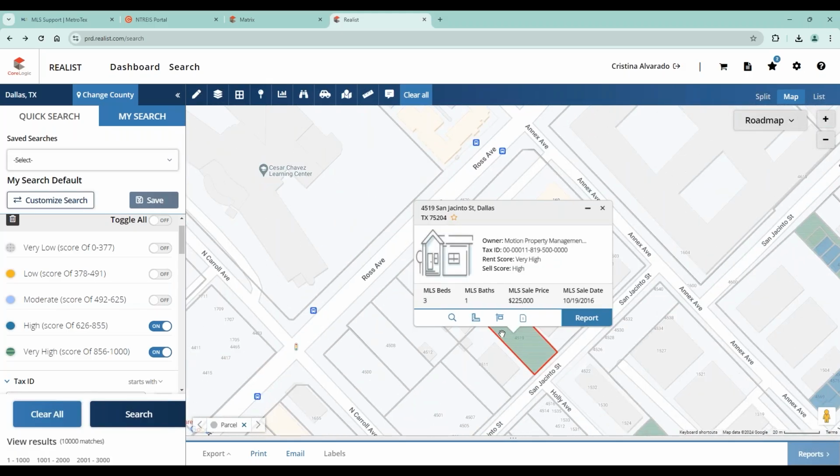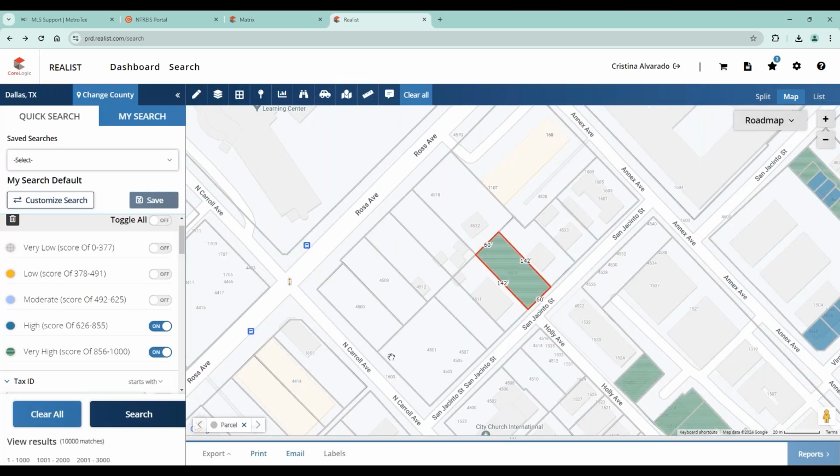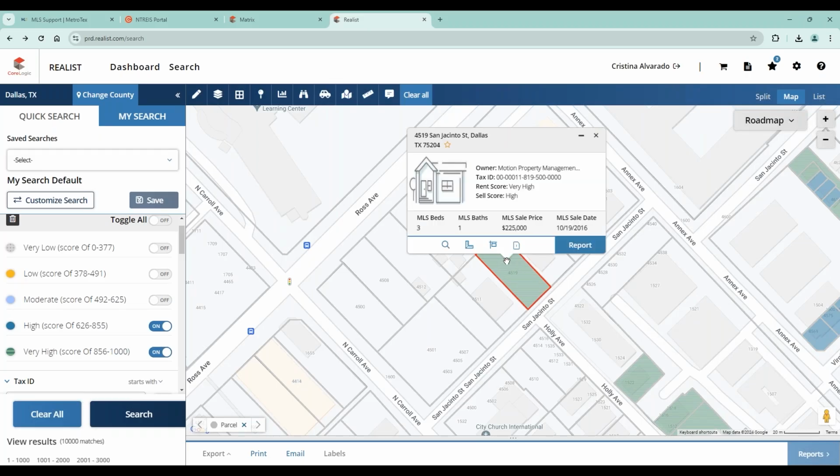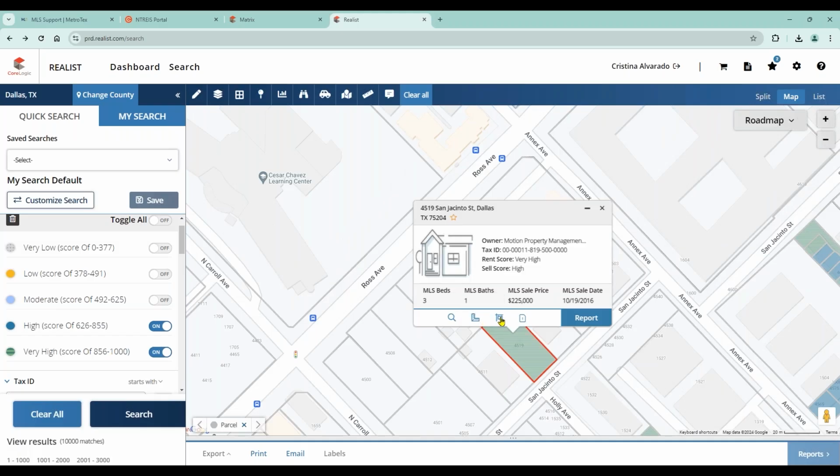This gives us a much closer view. You can see that red outline on here. You can also do the dimensions of the parcel. All right, so if you want to see the approximate dimensions, remember nothing is going to be 100% exact. If it's going to be a map like this, it's going to be the approximate dimensions.